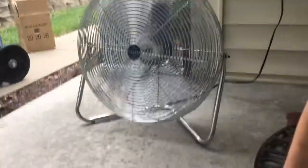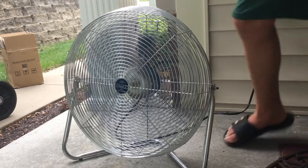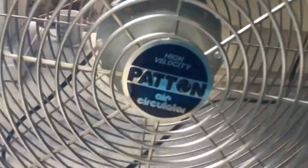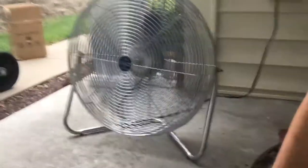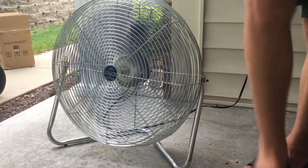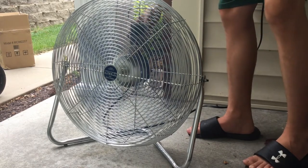It still blows a lot of air on medium speed. Now here it goes down to low. Still not too bad on low — not bad at all — and it still blows a lot of air. It's obviously a really good fan. Even on low it's still quite loud, but it sure moves the air. However, TPI fans are much louder than this — even the 12-inch TPIs. I should get a TPI to do a comparison against an 18-inch or 24-inch sometime.